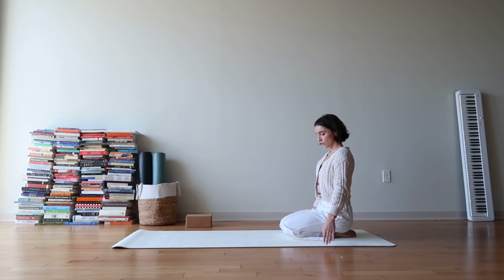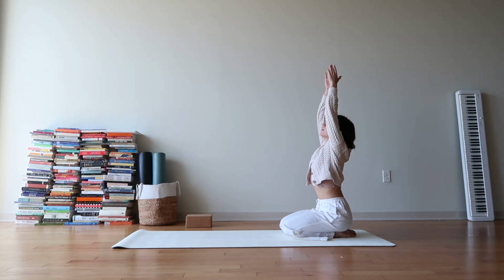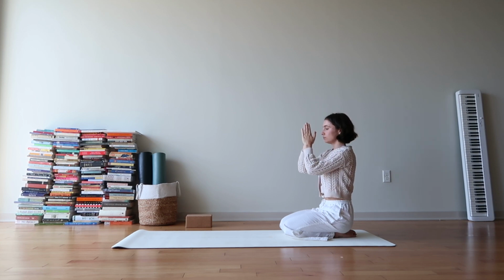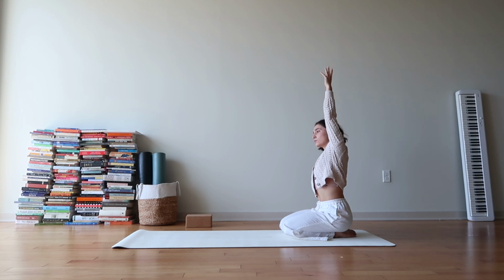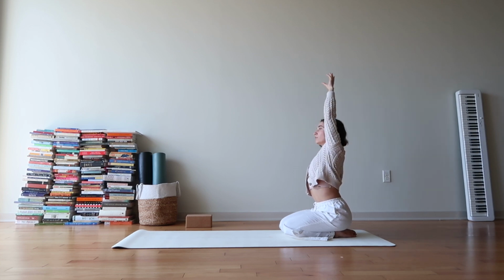And we'll reach the fingertips away, arms will circle around and up, palms touch. Exhale, hands to heart. Bring the right fingertips towards the ground. Inhale, lift your left fingertips towards the sky. And we'll do a side body bend to the right. Keep both hips on the ground. Just opening up through that left side. Nice, easy stretch. Back to center.